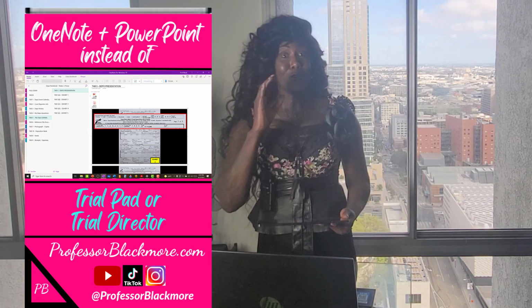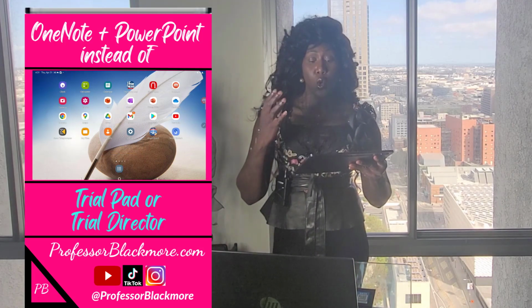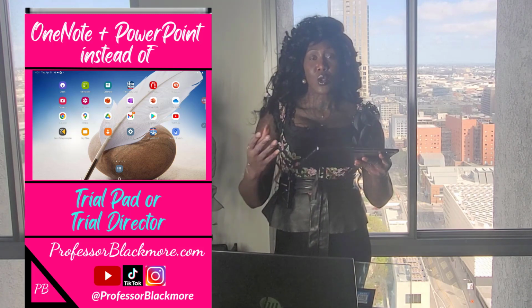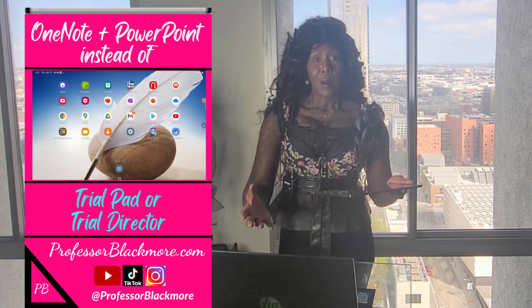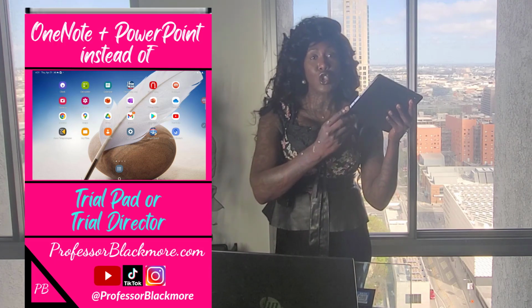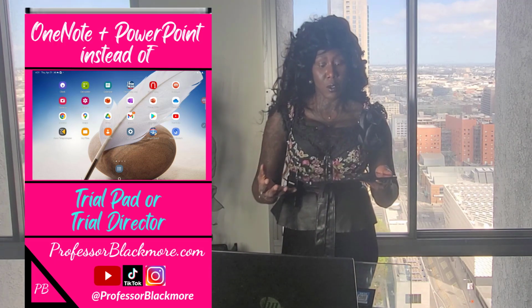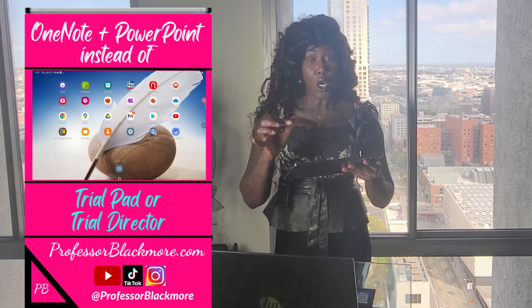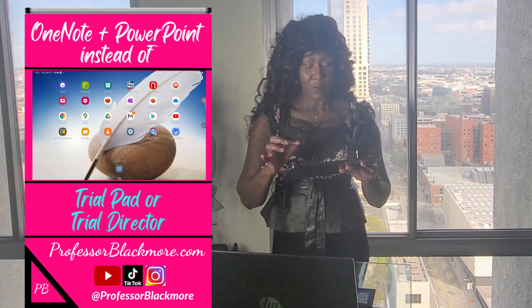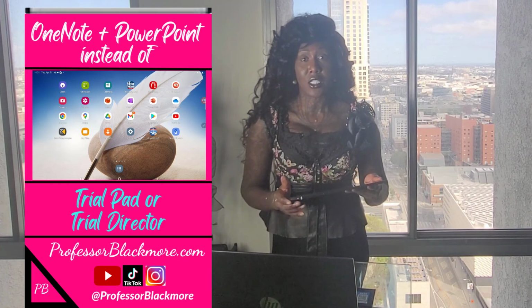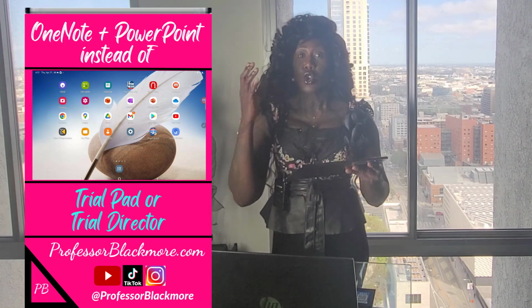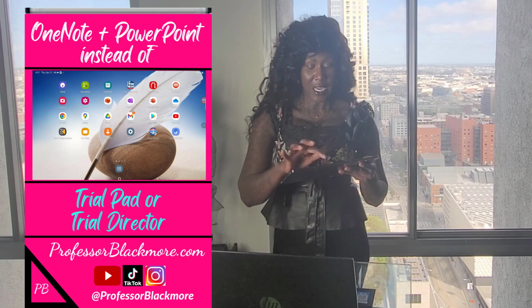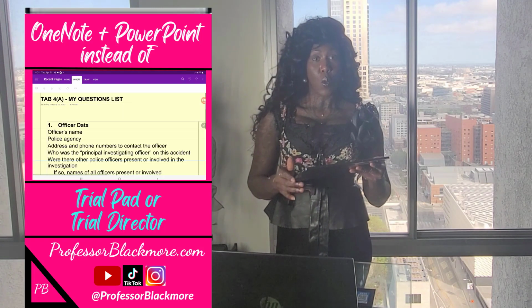And so now let's get right into it. I'm actually going to be using my Samsung Note 7 to do this, because in a situation like this, I probably would not take my laptop. I would just go ahead and use my very lightweight mobile device. And so the first thing that I want to do is go over to the OneNote app on my mobile device here. If you have not had an opportunity to download the app onto your mobile device, you want to make sure that you do that before you get started. But I already have it here, so I'm just going to go ahead and tap my OneNote app here.